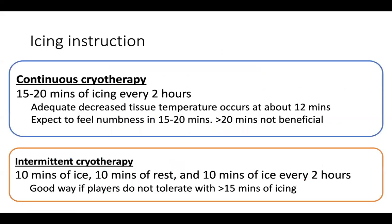I'm going to introduce how to use ice and heat. There are two methods of icing, continuous and intermittent cryotherapy. I would recommend continuous cryotherapy because, as it says, adequate decreased tissue temperature occurs at around 12 minutes. You can use intermittent cryotherapy, which is 10 minutes of ice, 10 minutes of rest, and 10 minutes of ice if you don't tolerate more than 15 minutes of ice, because evidence shows it is effective for pain relief.